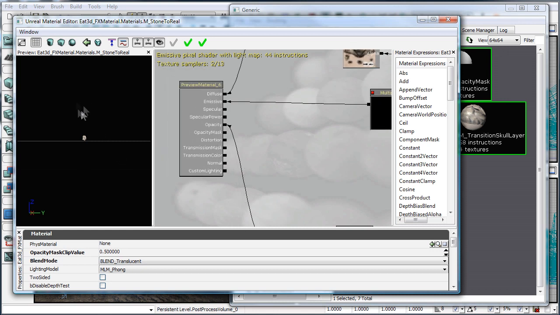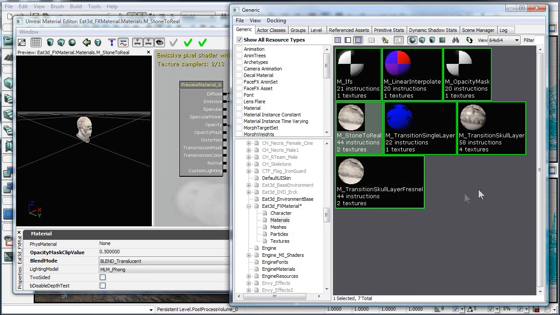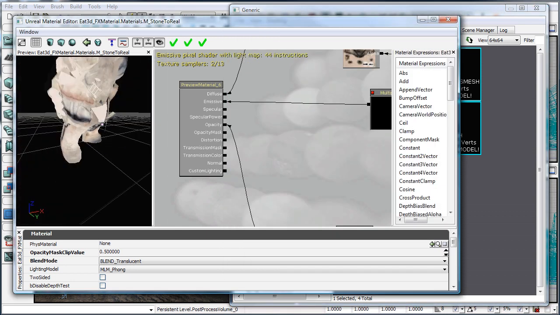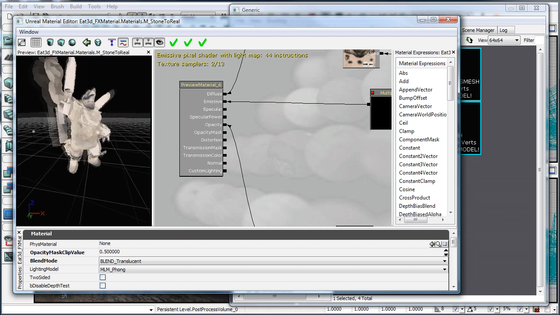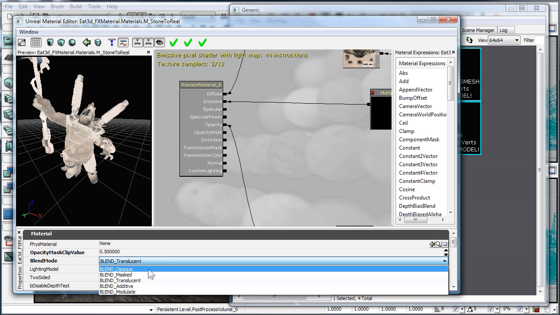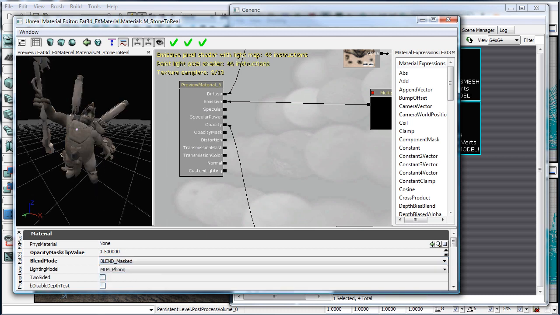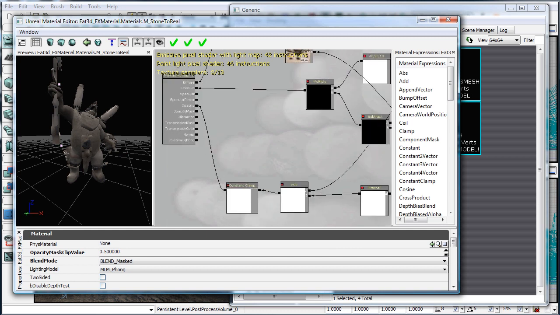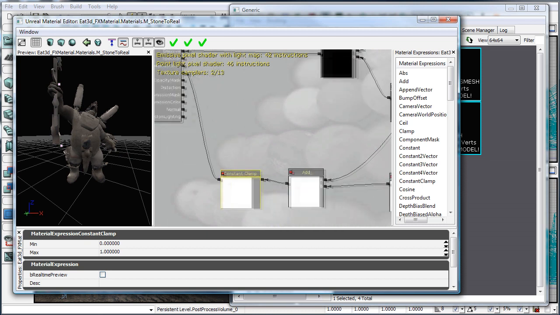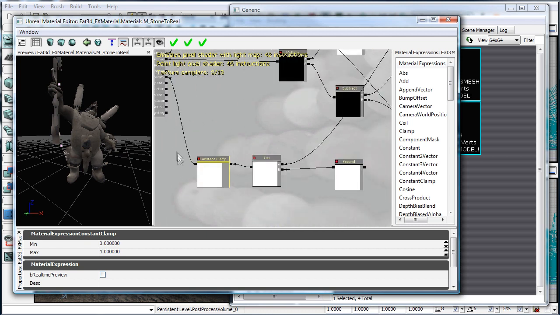And first thing is let's import our static mesh. So we don't have the skull here anymore, but we have the actual character. So select meshes, select the static mesh, and click this little green arrow. And you can see there's our static mesh with the skull material applied to him right now. So let's select the main material node here, and let's set the blend mode to masked. This is going to be another masked material. And before we go on, let's go ahead and delete these three. This isn't going to have anything going into the opacity, so we don't even need these three nodes down here.